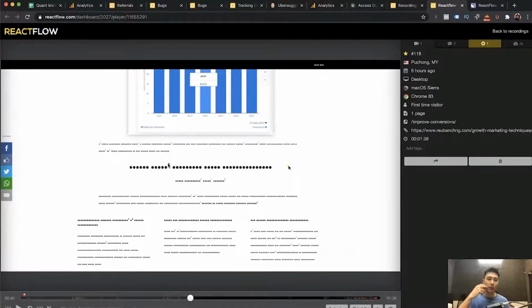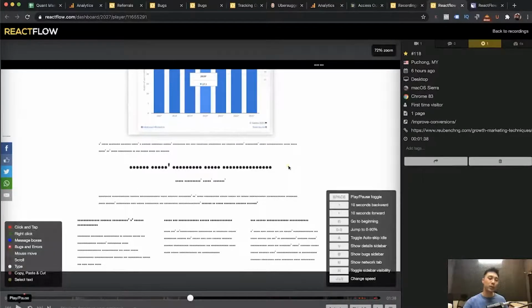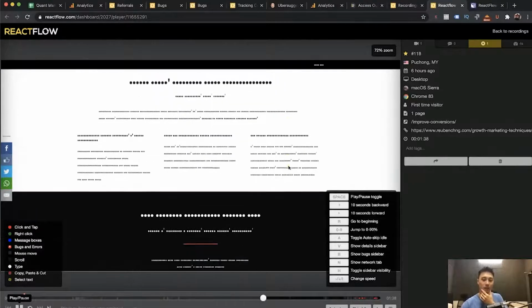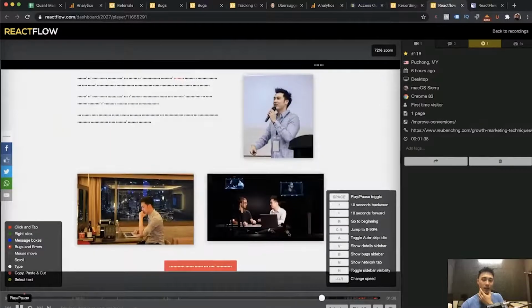Now, if you're wondering why the tags are all hidden, it's because of GDPR privacy. When you use video recordings, you will see this happening on your site. Of course, they won't record what these users are looking at, and all the text the user enters on the site is masked and shown as dots this way, right? So you won't be able to see the text, but you can make sense of what they're doing on the page, what they are clicking on, and also look at what they do.